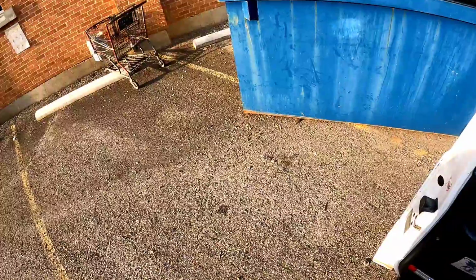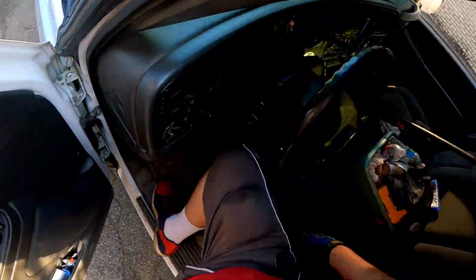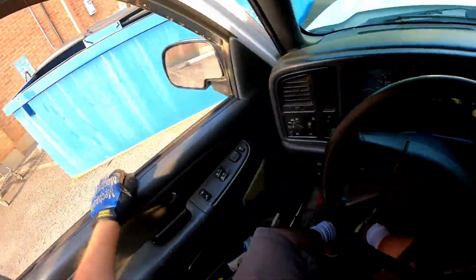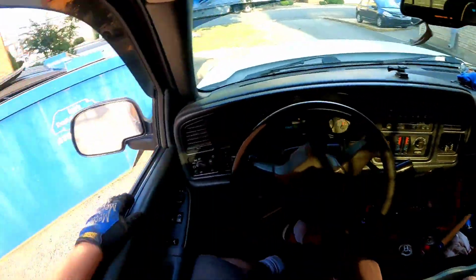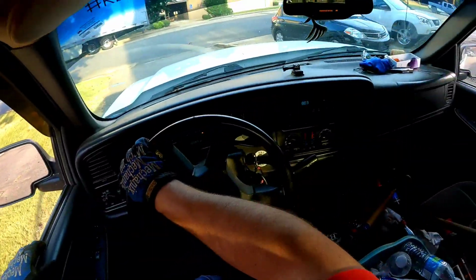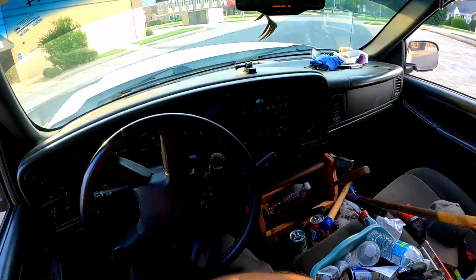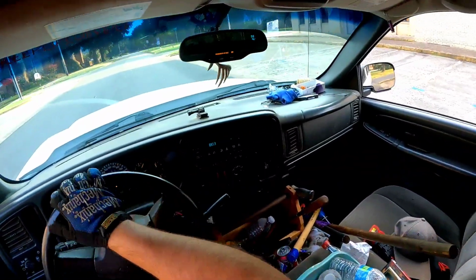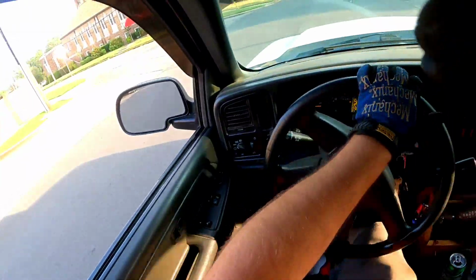Somebody's scrapper cart's down. Yesterday it was in the dumpster. Me and Matt came through. Somebody was nice enough to pull it out for them. And then it was down there. I kind of know the guy that I think it's his. He's a nice guy, so hope he's all right. There's all those bungees and stuff. I wouldn't figure he would leave all that. But golly, I ran over the curb. Oops. Anyways, let's see if we can find some stuff.